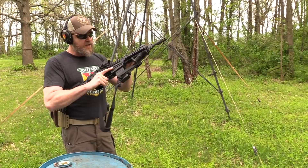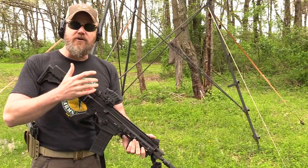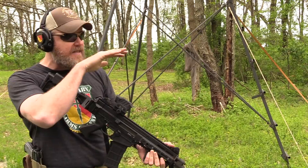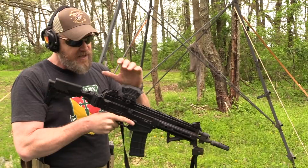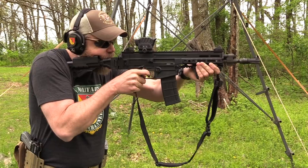Let's see — one magazine of 62-grain Freedom Munitions remanufactured. I want to show you how this little sight works. The trade-off is the size and the weight of it, but it really does give you a much larger field of view — it's more like an EOTech in how it feels. When I look through the FC1, I just remember seeing the dot. This one is a little bit bigger but it does have that larger field of view. Let's go ahead and shoot some steel targets down range at about 100 yards — I just love the way this rifle shoots.